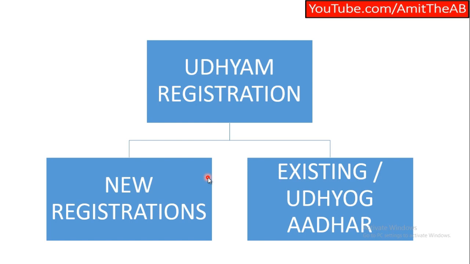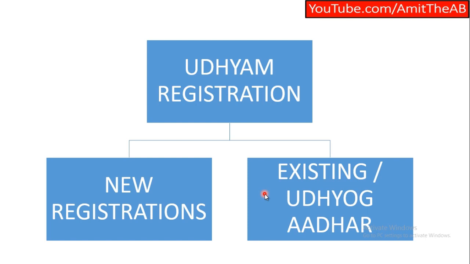So with this revised guideline, I'm going to share in this video how you can get registered on Udyam registration. And there are two options. First is new registration. So if you are a new entrepreneur, if you came first time, if you have never been registered under MSME and you want to get registered, in that case, how it will work. And the second part of the video would be dealing with the people who are already registered under MSME. So if you are already a user, already registered under MSME, then how you have to proceed under Udyam registration. That would be re-registration.